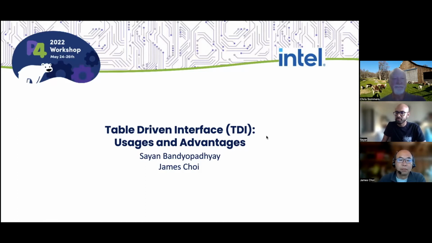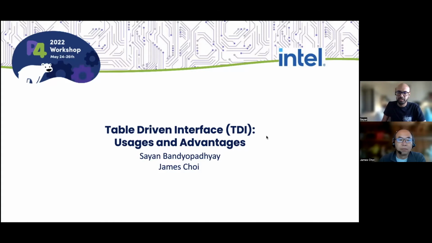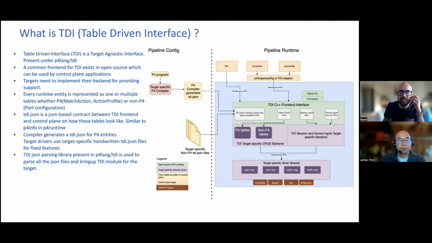Hi, everyone. Table-driven interface usages and advantages. What is TDI? Table-driven interface is a target-agnostic interface which is being developed initially by Intel as part of our IPDK initiative. IPDK initiative is Infrastructure Programmable Development Kit. Recently, it was open sourced. So TDI has been open sourced as well. It's present under P4 Lang TDI.